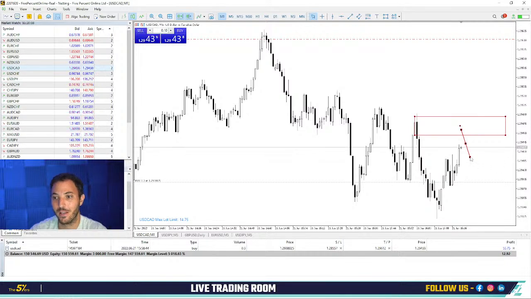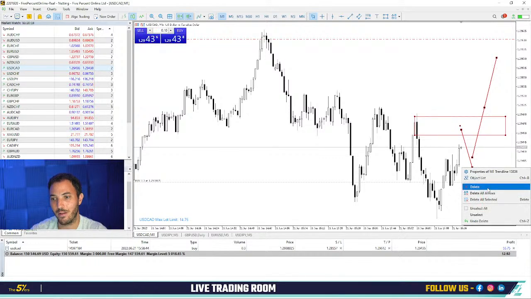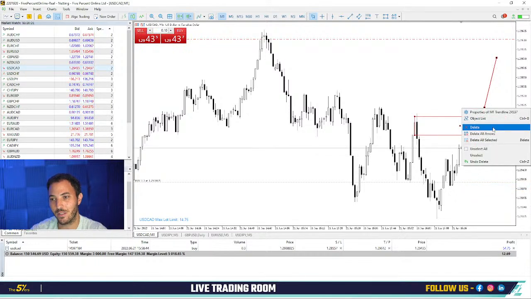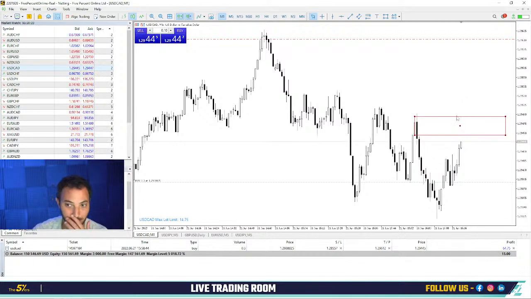It might be just a pullback and then a break to the upside, but this leg lower might be also a reversal, like this movement right there. So the most efficient target is around that area. And then depending on how price action is forming, I can decide to hold or to take profits.